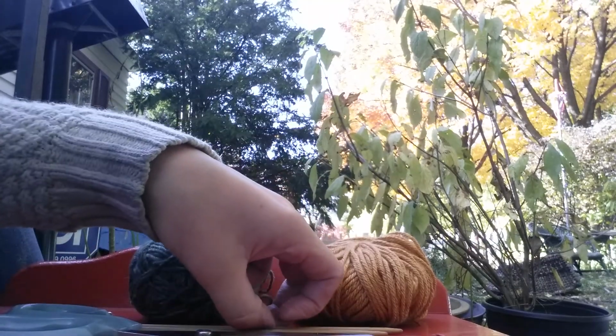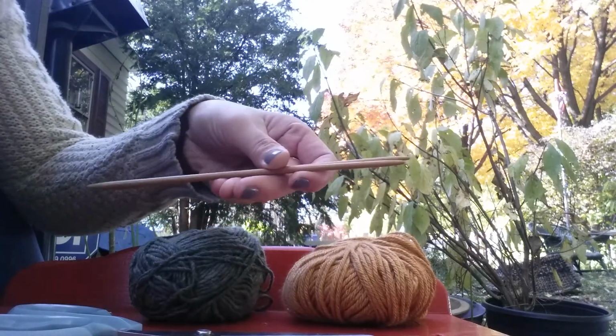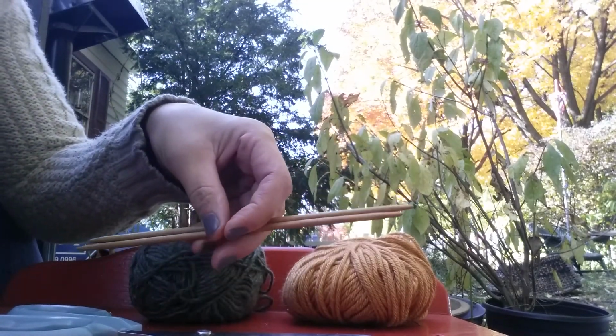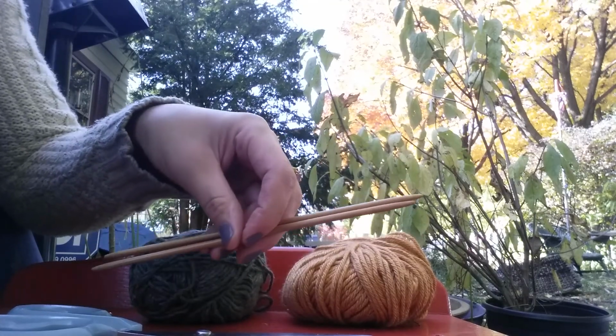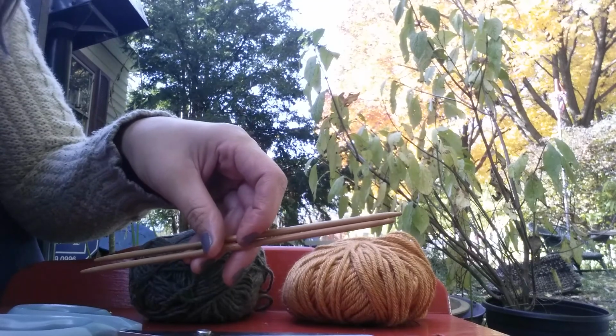Your first step is going to be to cast on however many stitches you like. I've been using 20, and however many stitches you cast on is how many rows you also want to do. So I'm going to do that, and we'll be back in just a moment.